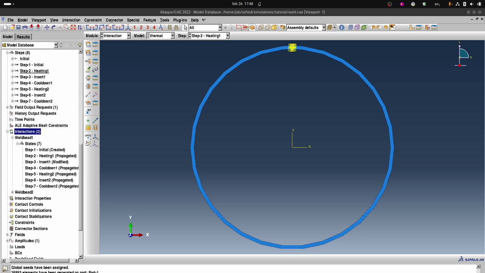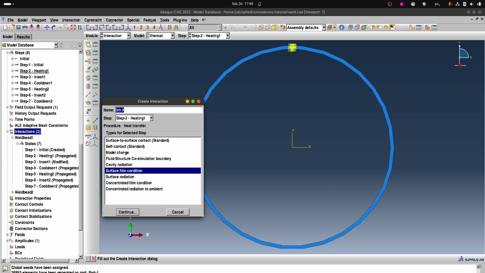To model the heat loss to the environment, we also need to create interactions. We can take into account convection or radiation. Let's first set up the convection boundary conditions. So let's create an interaction. Let's call this convection, and this is for the first heating step. So heating 1.